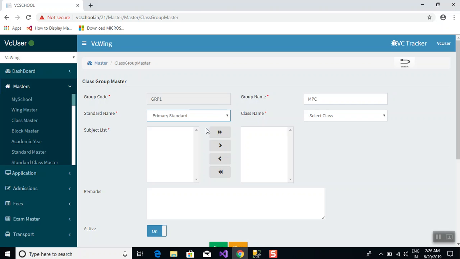Standard, primary standard, class 2. In group master, first we need to enter group name.